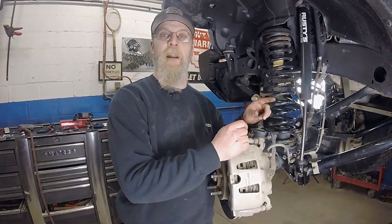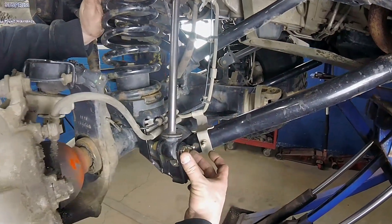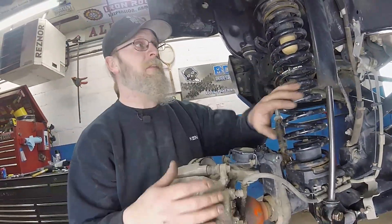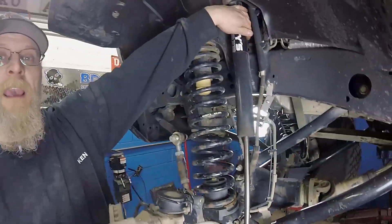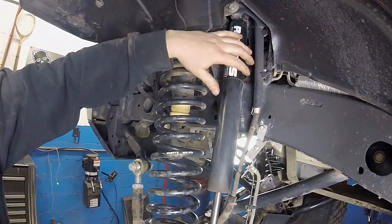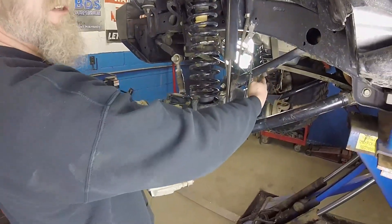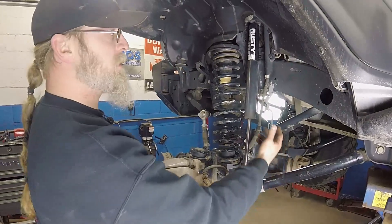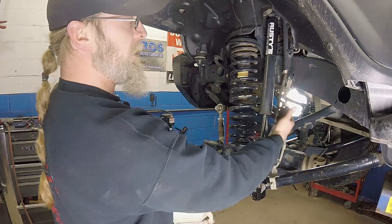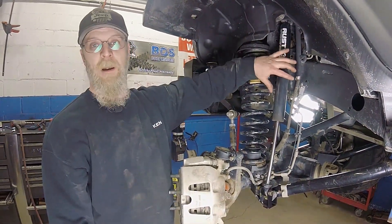One more added benefit: when you take this shock and move it from here to here, you're gaining a little bit of distance moving it outboard. Along with changing the pivot, if you look up in here we gained a whole lot more clearance. So if you're running a big body shock — maybe a reservoir shock or anything of that nature — when the suspension droops and pulls towards the passenger side it might contact here, but this bracket actually gains you some extra clearance. That would be another application if you had a big body shock and were having fitment issues.